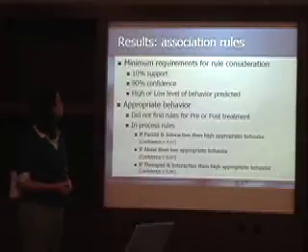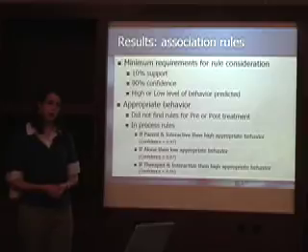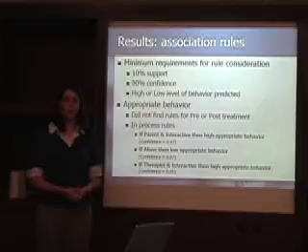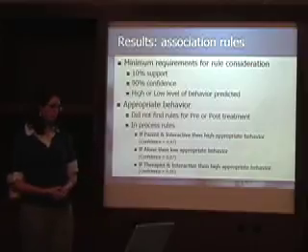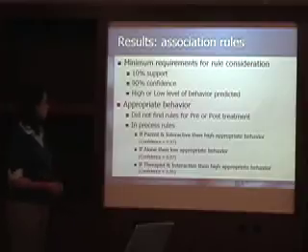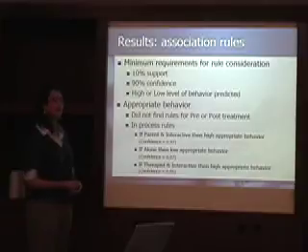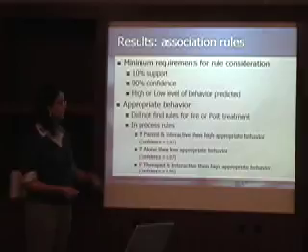For our association rules, we looked only at rules that had a minimum of 10% support and a 90% confidence rate, and also we were looking for either a high or low level of behavior predicted. For appropriate behavior, we were not able to find rules in the before treatment or after treatment segments. However, we did find interesting rules in the during treatment segment. The rules basically confirmed what the decision trees had to say and then gave us a little bit more detail on those. As you can see, the confidence rates were pretty high with them.